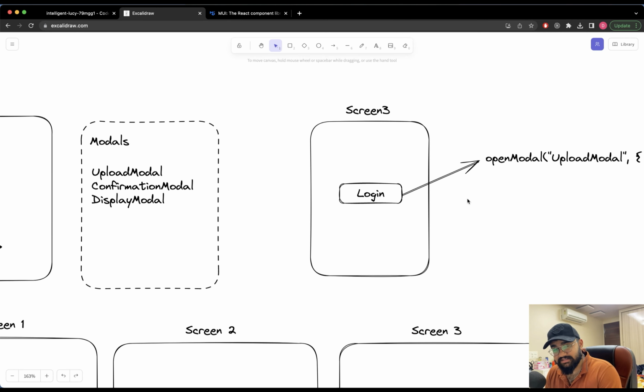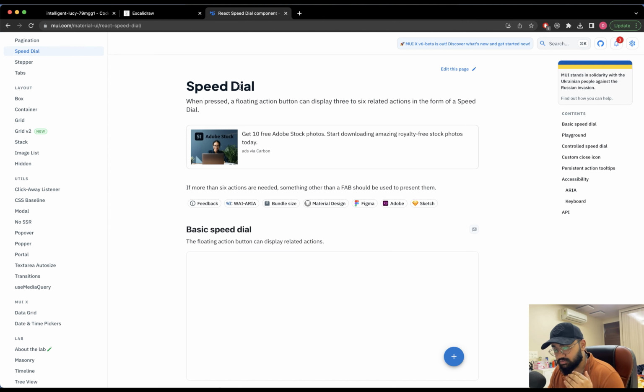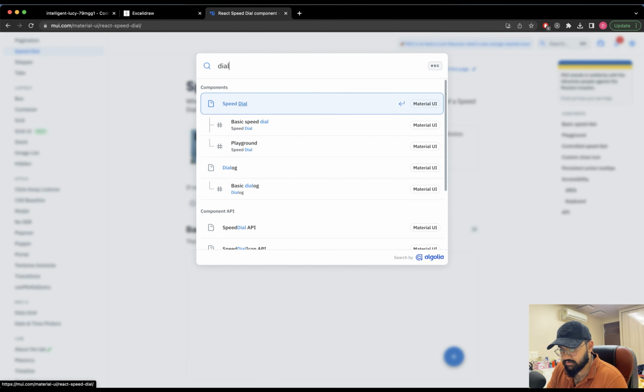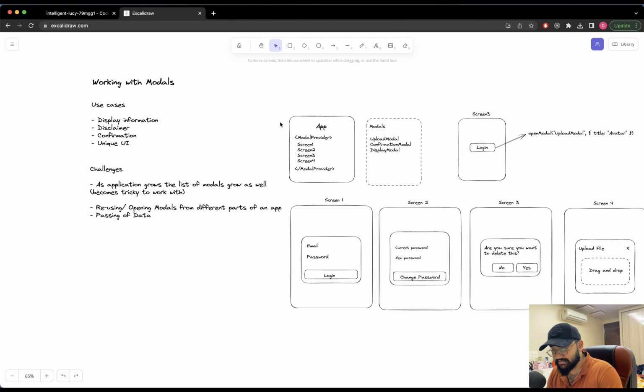So keeping that in mind, let's jump right into the code. And lastly, there's one other thing: for this tutorial I will be using the MUI library and the dialog component specifically. But again, this tutorial is not restricted to just this UI library. You can use any of the libraries which are out there. It could be Tailwind CSS or Chakra UI. There are hundreds of different UI libraries out there nowadays, so you can go with anyone. The structure, the idea remains the same. It's just that the implementation might differ. So that being said, we are going to use the dialog component, this particular one. Now let's jump right into the code and hope you are as excited as I am.